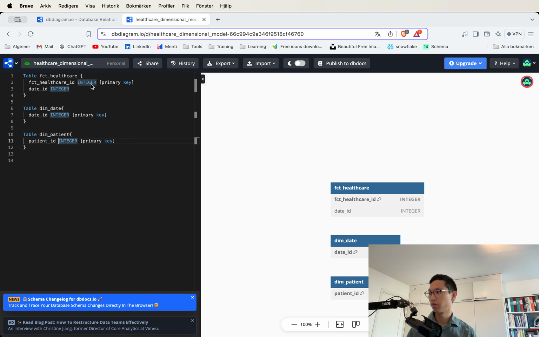In dimensional modeling, when I read the Kimball book, they used integers, so this is basically most simple to use. However, when we go into dbt later, we will actually use hash, so that it will be a string instead. But for now, it suffices with integer.